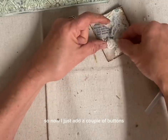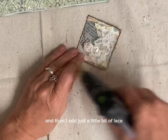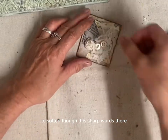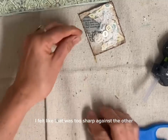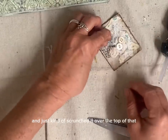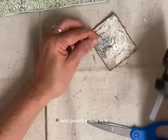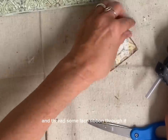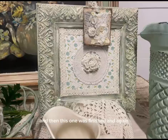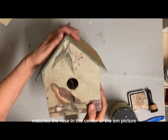So now I just add a couple of buttons. And then I add just a little bit of lace to soften the sharp words there. I felt like that was too sharp against the other. So I just took a small piece of lace and just kind of scrunched it over the top of that. And then I glue a button in the center of that and punch a hole in it and thread some lace ribbon through it. And then this one was finished. And again, I think it adds so much to this little picture. And the rose in the tag matches the rose in the center of the picture.